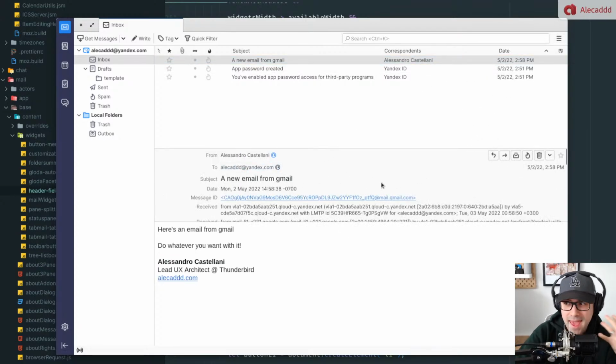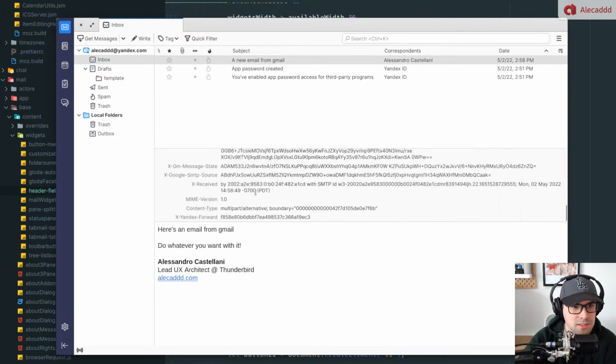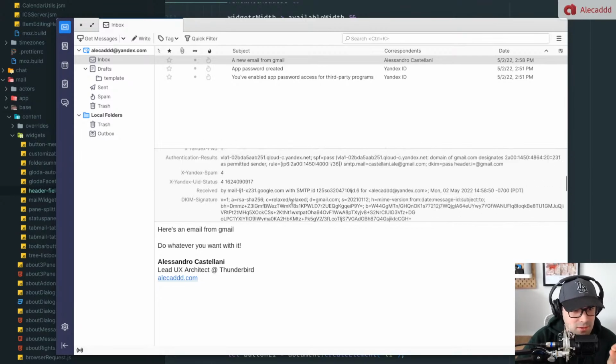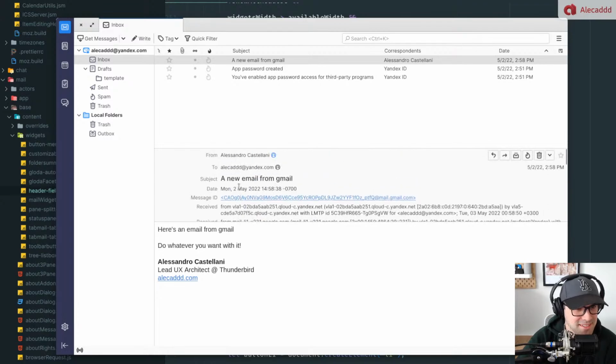Then we have a bunch of extra header recipients or header fields that most likely a lot of users don't see, but they're still there. All the extra information. These are just text fields. Also, these, for whatever reason, are custom elements. I need to simplify this and create just a simple text field, and that's it. We don't need a custom element for these things.